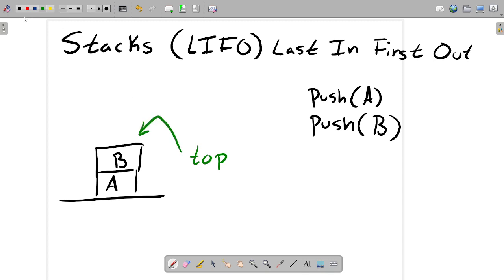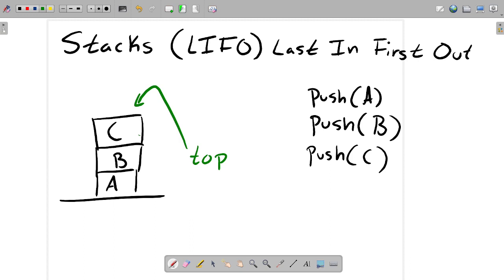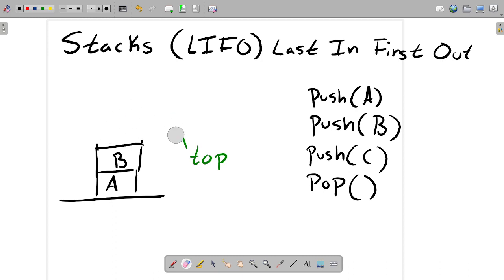So it's named a stack after a stack of plates. Whenever you remove or add one plate at a time, you do so from the top. So again, if I want to push an object, C, then we add it to the top, and that becomes the new top. When we pop from the stack, we also remove from the top. If I was to pop from this stack, I would be popping the C, and the new top would be B. If I wanted to remove a single block from this tower, the one that I remove is the one on the top, because if I remove A or B, the whole stack falls over. It collapses.